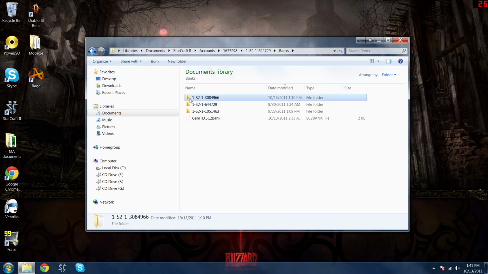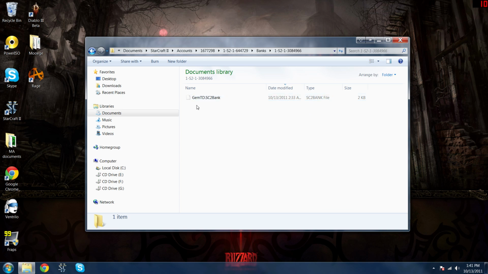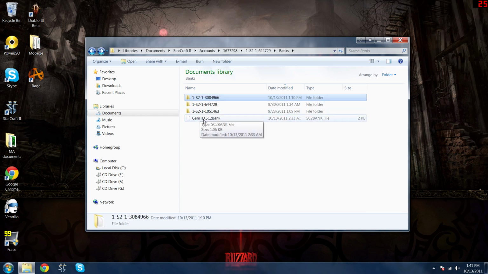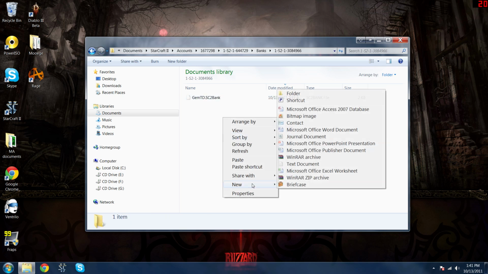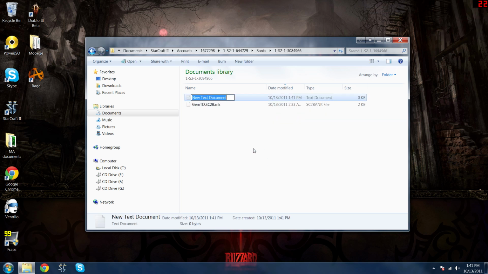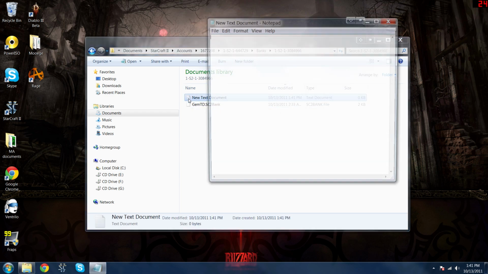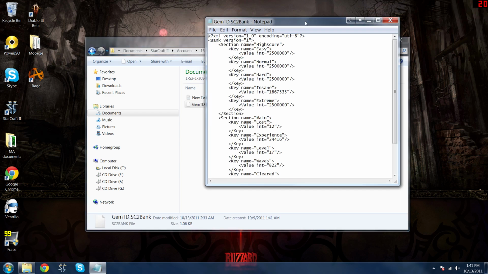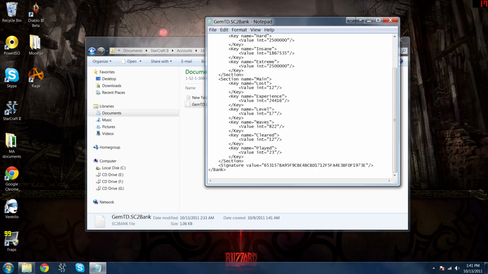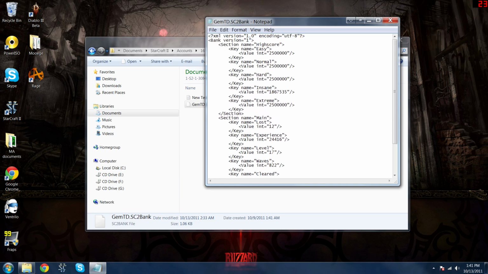Back in banks, the way that you would edit these files is by first always creating a backup, because you don't know if they're secure or not. In this case, I know that the Gym Tower Defense one is secure, so I already have a backup ready. But you would go in here and create a text document. You don't even have to name it. You just open it and then drag the bank file and drop it in. You can see these are all my scores associated with my Gym Tower Defense account. This is where it pulls all the data when I open the game and start the game. This is all the data that it's retrieving for the high score.